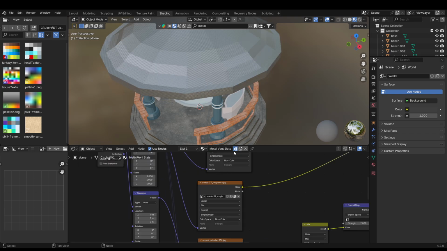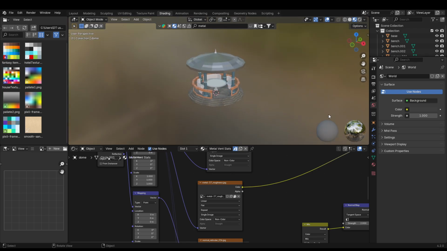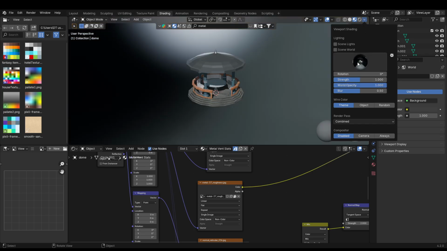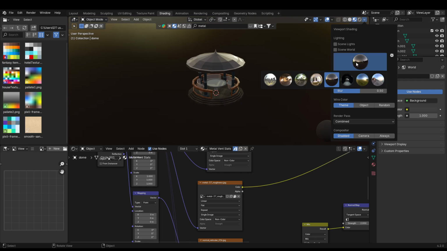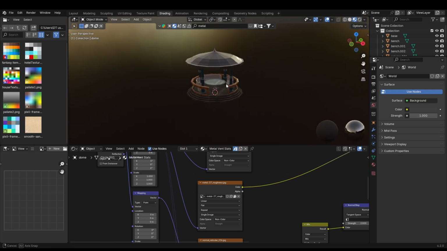Let's go back to metal and fix that. So yeah, we can view it in a different lighting. There we go. See, it kind of reflects. It doesn't move, but it kind of reflects color and it gives that nice gazebo-y look. So yeah, that has been gazebo making in Blender, low poly, with some texturing and then a tutorial on how to screw it up towards the end.